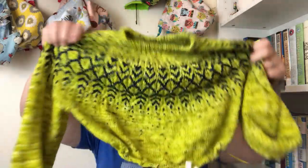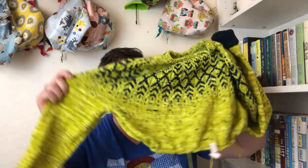I have this much left of the three skeins that I wound. I do have one more skein if I find that I need it when I get to the end of the body. I will not be using the navy for the ribbing on the body because I don't like the way that looks with a sweater having the ribbing band a different color. I think it kind of puts attention on maybe some spots you don't really want attention on, like your midsection. So while I did do it on the cuffs, I will not be doing it on the hem of the sweater.